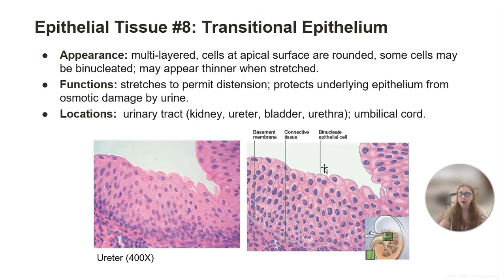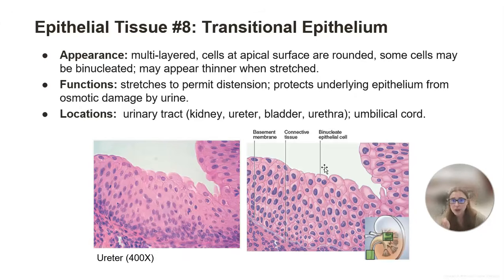If you think about it, your body is continuously creating urine, but it's sometimes creating more urine and sometimes creating less urine, right? So we want places like our ureters, the tubes that carry urine from the kidneys to the bladder, to be able to distend as more fluid goes through them. The bladder is going to hold more urine at times and less urine at other times. We want it to be able to distend and then return to form as it holds more urine, empties out, holds more urine, empties out.